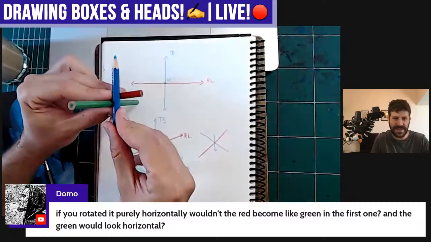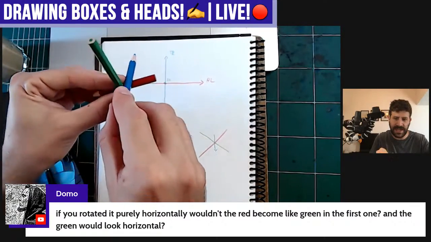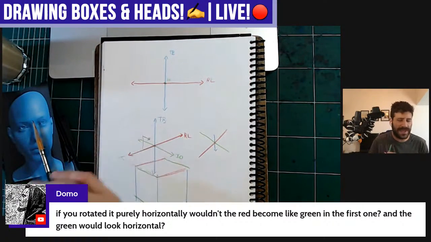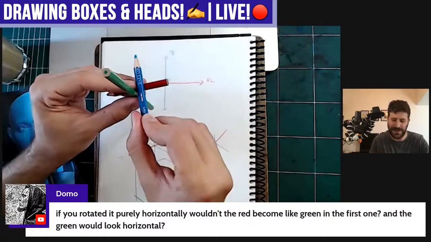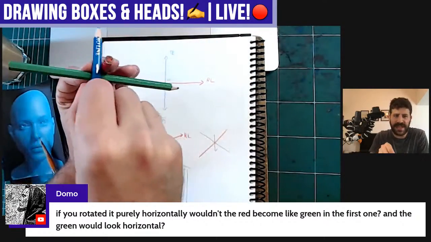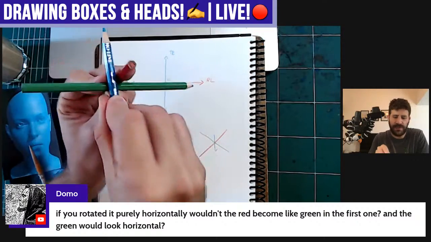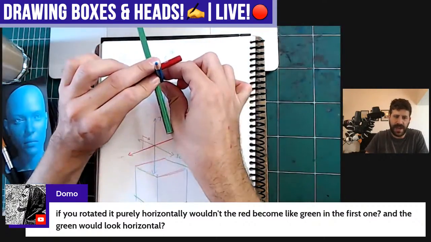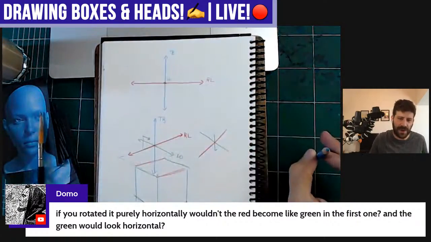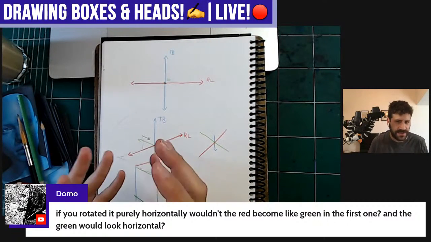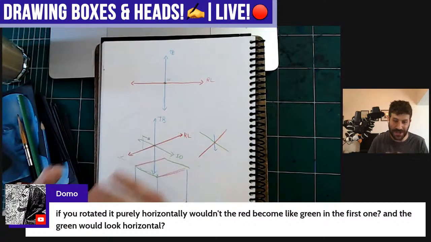So you have a three-axis system and you can rotate it in any direction. I want you to understand this concept, even if you think it'll be incredibly hard to actually portray it on paper. So what you said is that if we rotate it like this, exactly, the red turns like the green and the green will look horizontal, great. And if you rotate it up and down, the blue will become that. You can rotate it in any direction you want in space, and that's the basis for everything. If you understand you can reach anywhere on these three axes, you'll do really well. And heads rely on spheres, which is much harder than cubes. This is why we're starting with a cube.